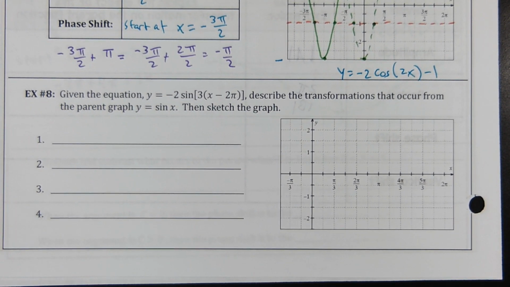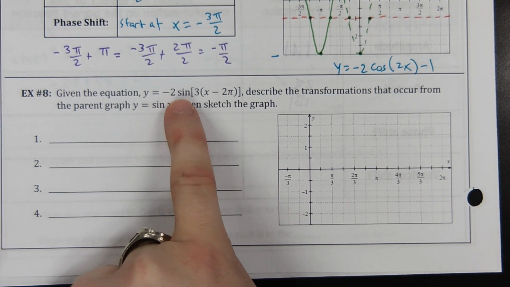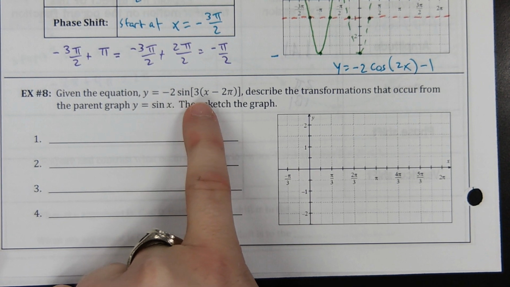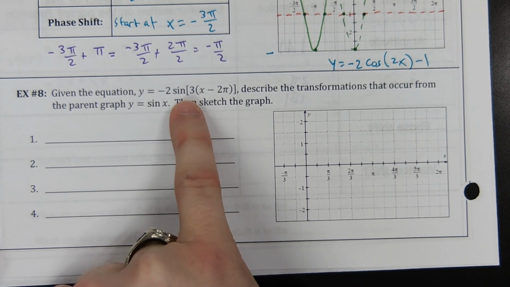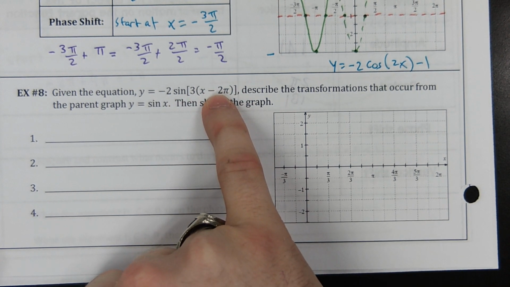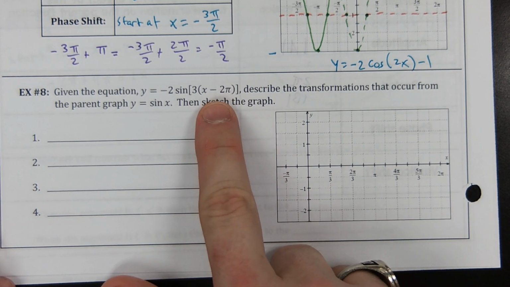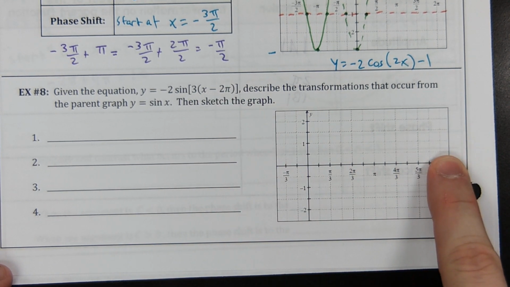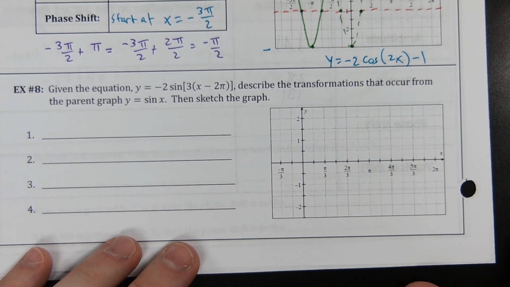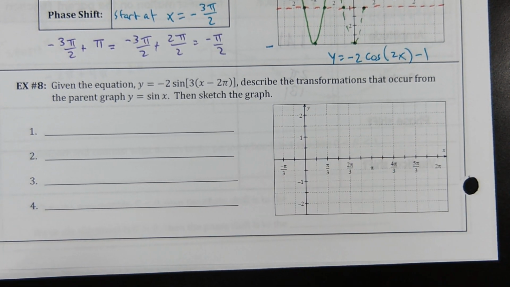This is just a transformation question and then sketch the graph. We know transformations, don't we? Reflection over the x-axis, vertical dilation factor 2, horizontal dilation factor 1/3, horizontal shift of 2 pi units. I mean, I don't want to graph it. It's too easy. No, I want to move. What do you mean, how would you graph it? You'd start it at positive 2 pi, right? And instead of going forward a period length, you'd come backwards a period length. They just didn't give you space.